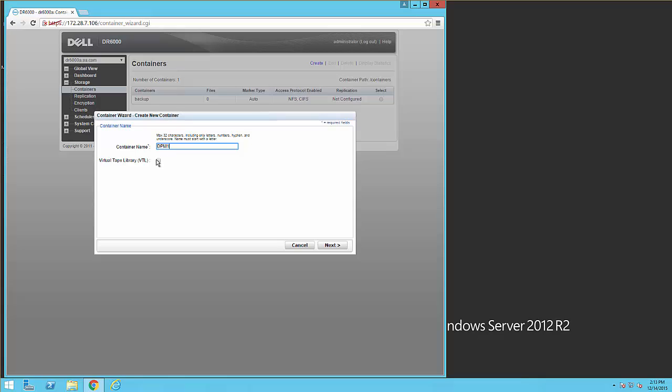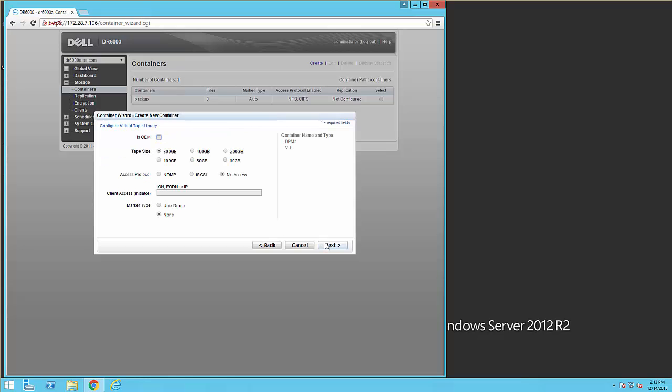Select Virtual Tape Library. Select iSCSI as the access protocol.